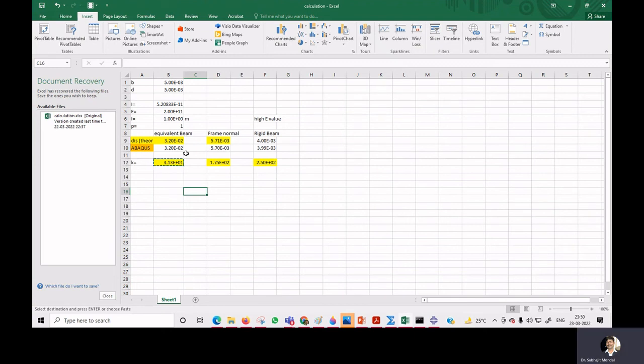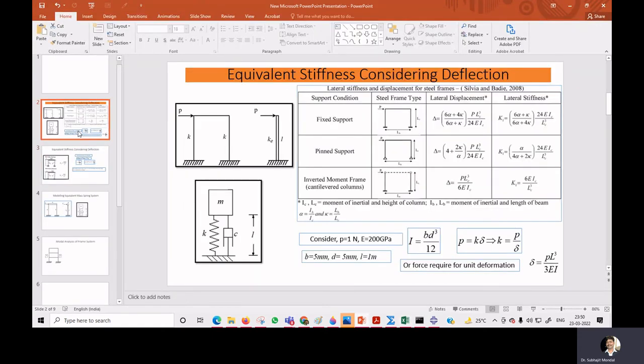Initially you can see what we did. We modeled a normal beam and tried to obtain how much displacement is coming. Since we know the force and displacement relationship, that is displacement equals PL cubed by 3EI, if you know how much displacement there is, you can calculate the equivalent stiffness the beam has.